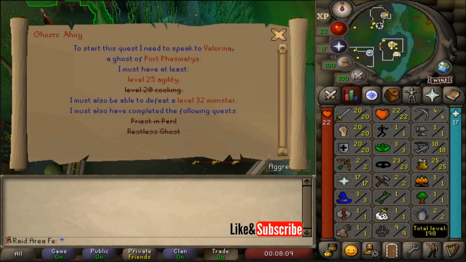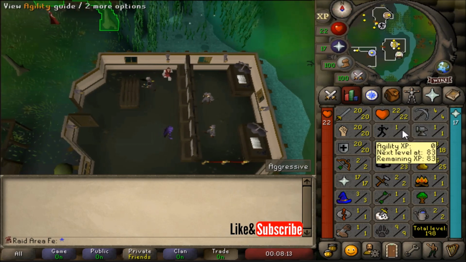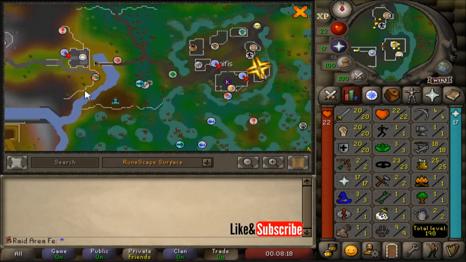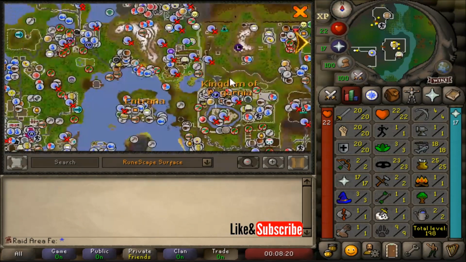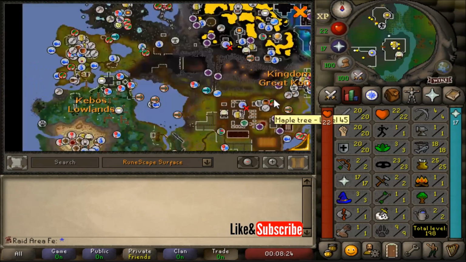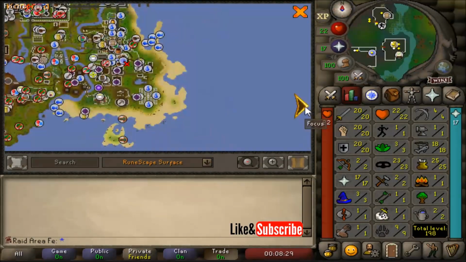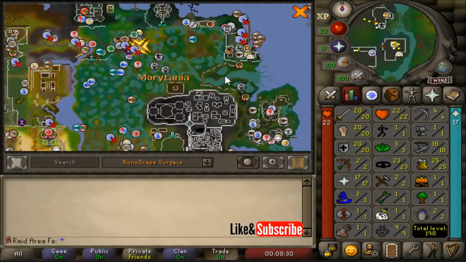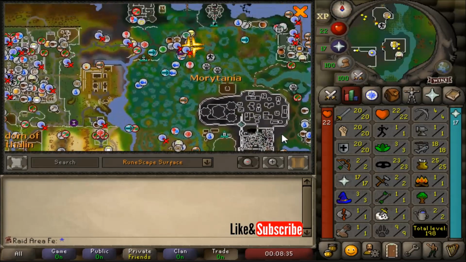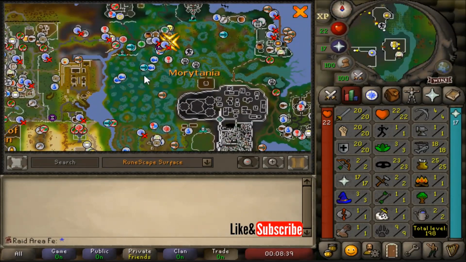I'm level 1 agility. There's really not a way for me to train agility right now, and I'm trying to think if I made a mistake by coming to Morytania this early, and if I should have just stayed on Zeah training. But I don't think there's even an agility area for me to train over in Krend anyways, so I have to find a way here in Morytania, and I think there are two ways I can train agility that I can think of.